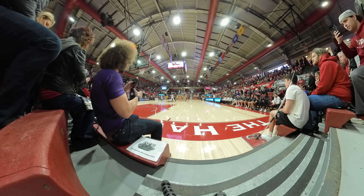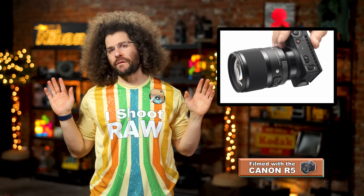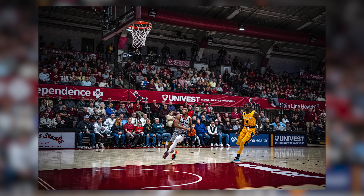I just got to take this lens out into the real world and shoot some college basketball. It's a 1.4 — it's not meant for basketball. Stop telling me what a lens is meant for. It's a lens. If the lens can keep up with a guy driving to the hole, don't you think it will focus fine for your boring-ass portraits? I will go into detail on whether it was able to keep up at the basketball game in just a second.